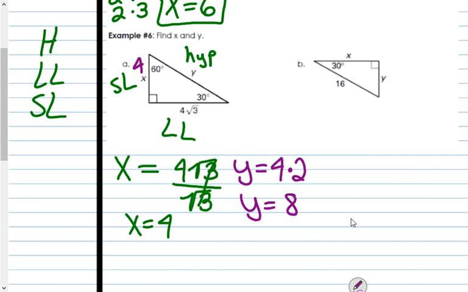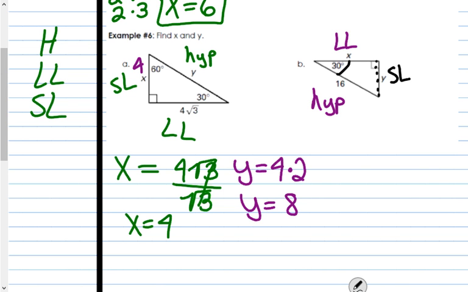Okay, what side is the hypotenuse? 16, excellent. What side is the long leg? X is the long leg. Because if this angle is 30 degrees, that means this is the short leg. Okay? So X is the long leg and Y is the short leg. So which one are we going to be able to find first, the long leg or the short leg? The short leg, because what do we have to have in order to find the long leg? We have to find the short leg to find the long leg. You're absolutely correct. We have to know the short leg to find the long leg or the hypotenuse.